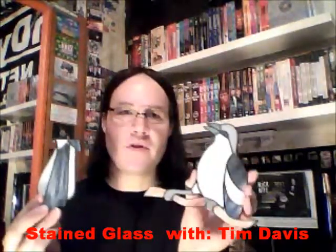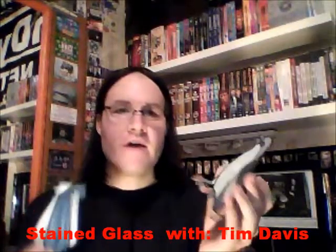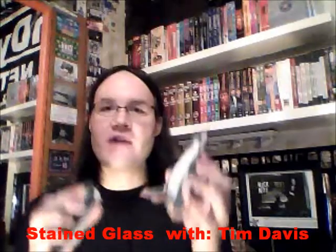Our next piece here is a bird, but we have it taken apart so we could show you an example as to what artists have to do when they're creating pieces of art like this. First of all, after the pattern is chosen, they cut out all the pieces of glass to fit that certain pattern that they are working on. And each piece of glass is then cut out specifically to the shape they need it to be. And then each piece is copper foiled with a special material. And then it is all soldered together in place like a big puzzle being put together.